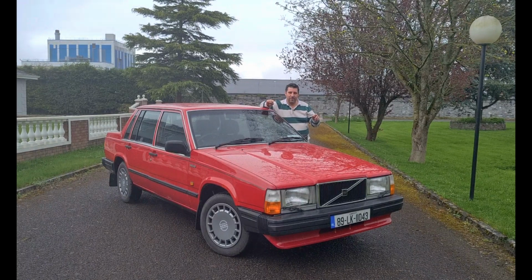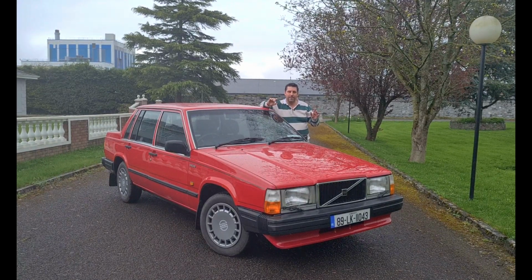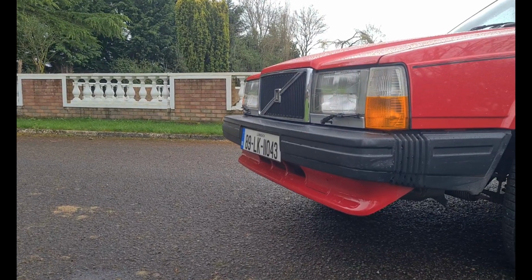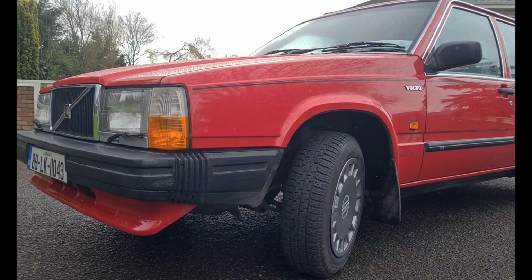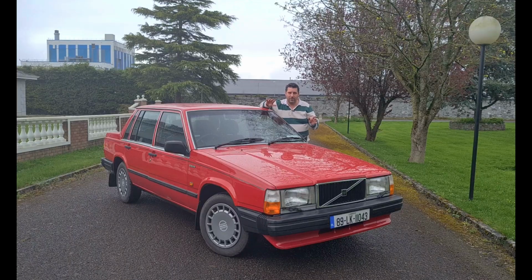So initially this car was launched as a 760, which meant that it came with the PRV V6 engine, okay? So that's the Peugeot, Renault, Volvo V6 engine, and of course 2.8 litre, 2.9 litre, also fitted to the DeLorean and a huge range of other cars. Very iconic, very well-known car altogether, okay?